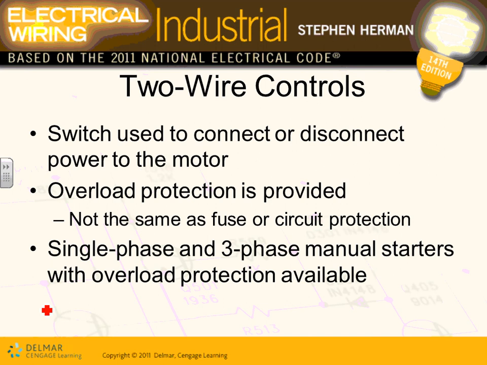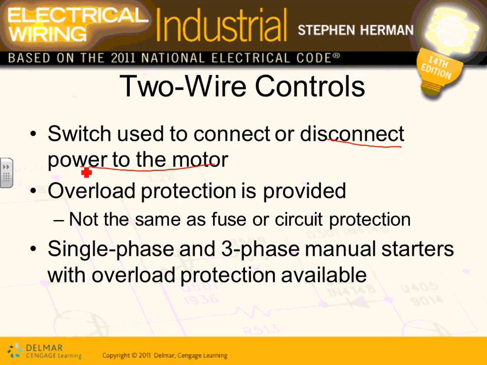Another two-wire control, guys, is the thermostat in your house and your furnace. That's a two-wire control, right? So when it calls for heat, the heater comes on and heats the house. When the temperature reaches the desired 75 for my wife, 68 for me, it will turn off. But you don't go turn it off yourself manually. It disconnects the power to the motor. That's the wire. You'll look at it in a second.